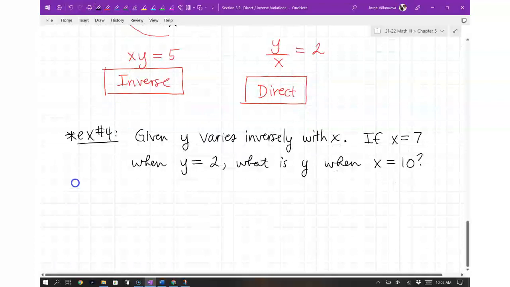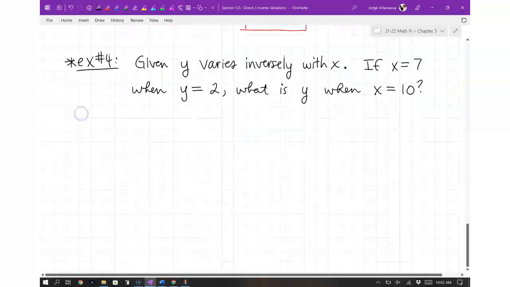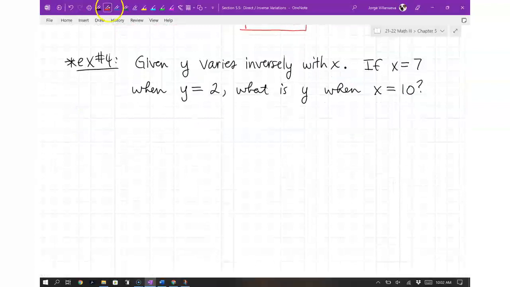So this all sounds kind of weird, but they did give us the formula we have to use. They said it varies inversely. So this is the way I have always done it since I was in high school. Seems to be the easiest way to do these problems. Maybe there's better ways, but this is the way I always do it, okay?